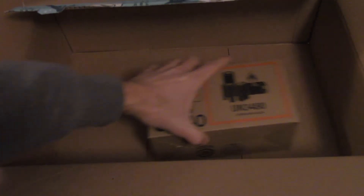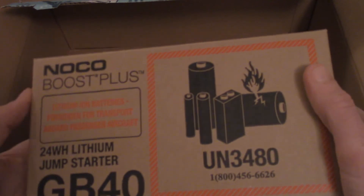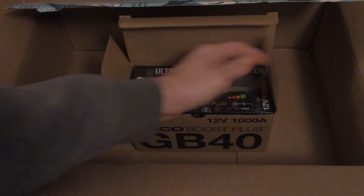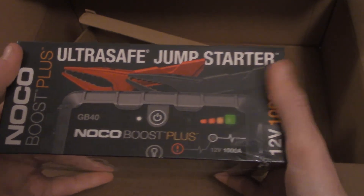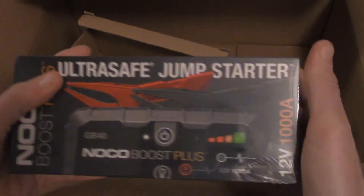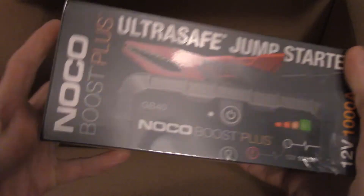The last thing is what I got for myself, and this is actually what was on sale. It was one of their deals — the NoCo Boost Plus, a lithium jump starter. Since I live in the great white north of Michigan, we have a lot of cold and snow. Cold, like heat in the desert, kills batteries. I've had a jump starter in my car for a long time, and I got the Harbor Freight version for my girlfriend's car. Just last week I went to start my car to go to work and my battery was dead — well, not dead dead, but just low on power. I grabbed my jump starter, it was one of those old lead acid ones, and it turned out that thing was dead even though I'd charged it just a couple weeks ago.